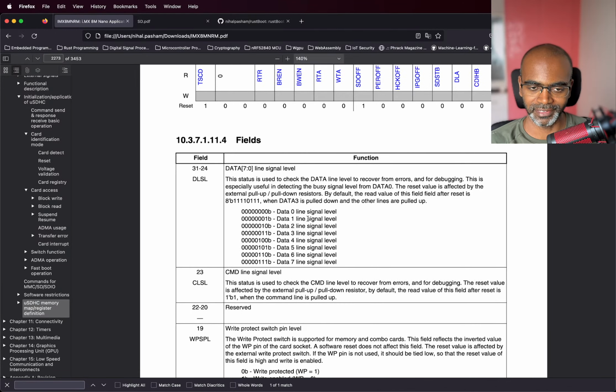So given that that is the problem, there must be something actually happening during reset. So what I did is I went ahead and said, let me just turn off reset and see what happens. And that's how I figured out that that's the problem, right?